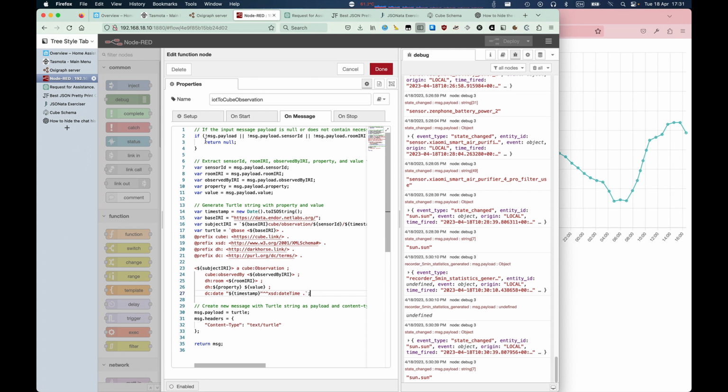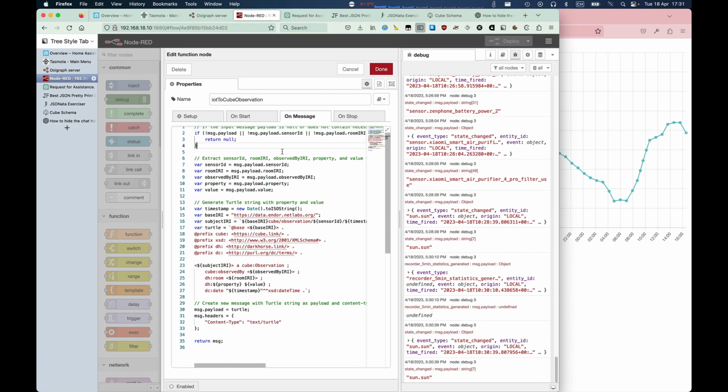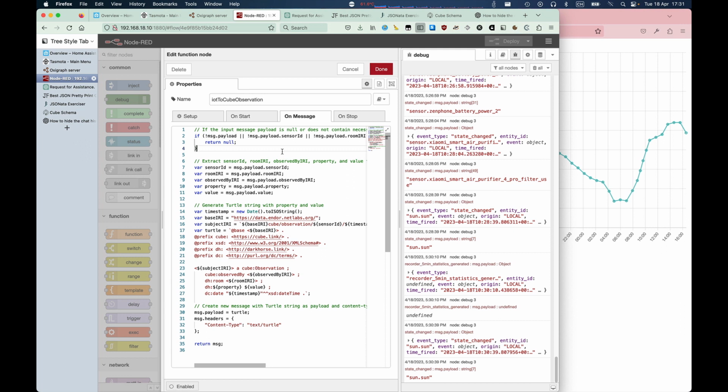Let's quickly walk through. So here we just make sure that all the input I need is set. If not, we simply return null. We don't care. Then it's not our event to handle. If so, we assign these things to direct access properties again, variables, and we give the whole thing a new timestamp.